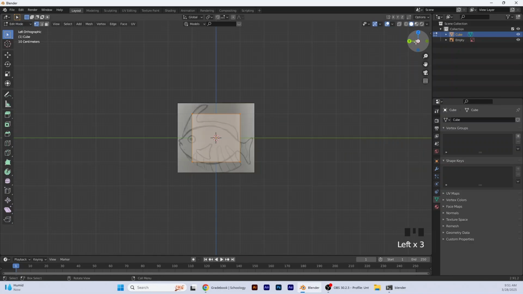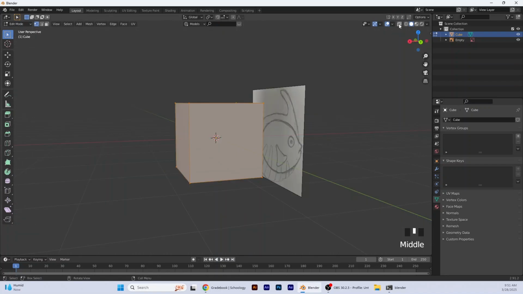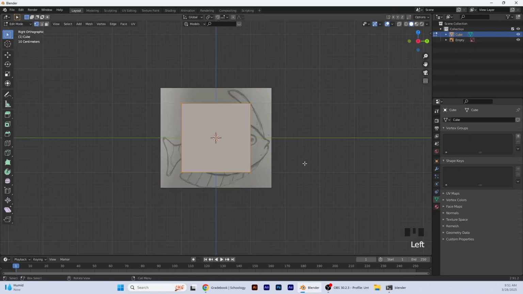Now, when we're editing the cube to be the fish, we're always going to want to have X-ray mode, so we'll put it in there in just a second. Or actually, let's do it now. So in X-ray, you can see your drawing now. Now, this part is going to be whatever this main part of the fish is, okay? This section will be separate. This section will be separate, okay?